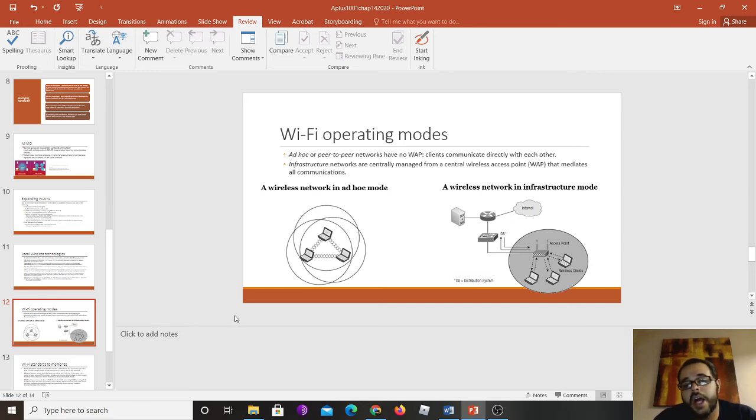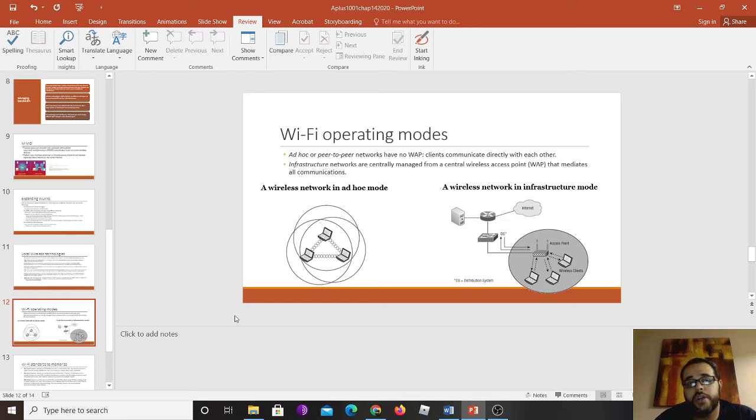Wi-Fi has two different operating modes. You have ad hoc, which is basically a bunch of devices connected to each other. This is useful if you go to set up a kiosk at an expo or a business or whatever, and you need a bunch of laptops connected to each other to demo some application. There is no centralized connection there. It's just a bunch of laptops networking locally to each other. This would be an application of ad hoc mode.